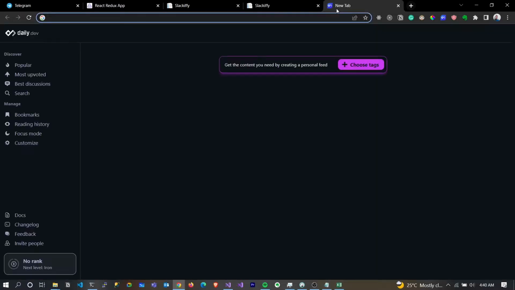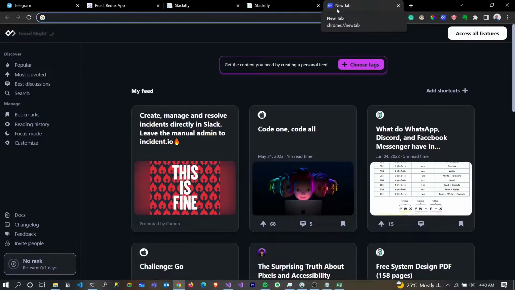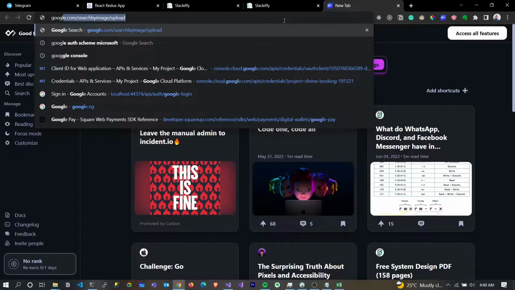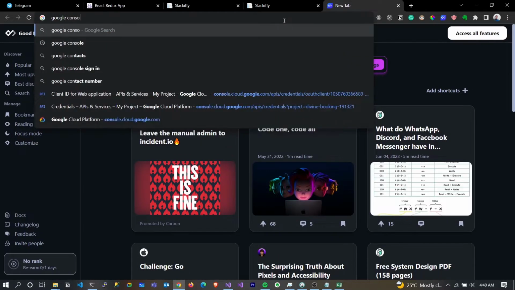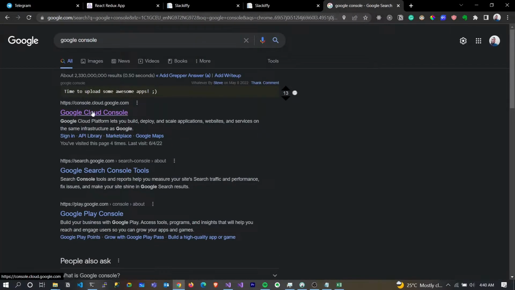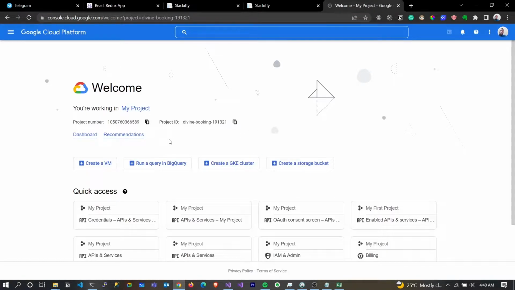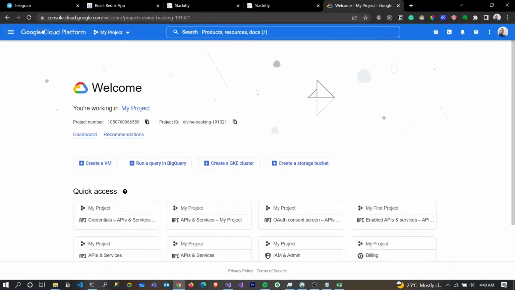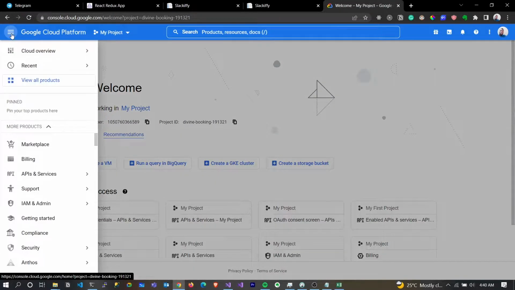And so the first thing for us to do, because we are going to be using Google Authentication, right? The first thing is to go into our Google console, and set up a project. So I've done this already, but I'm going to be walking us through how to go about it.